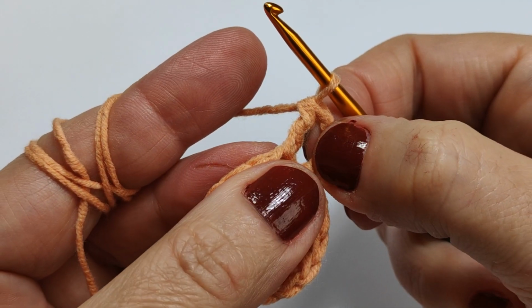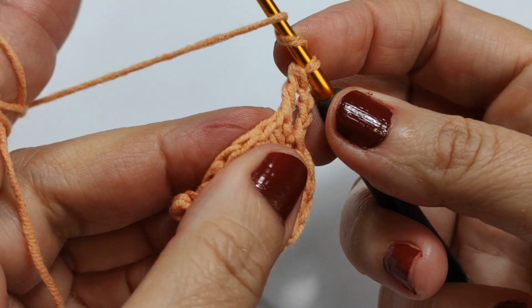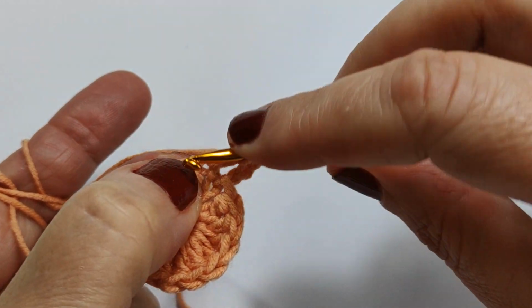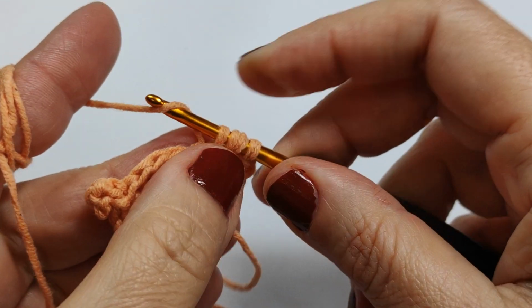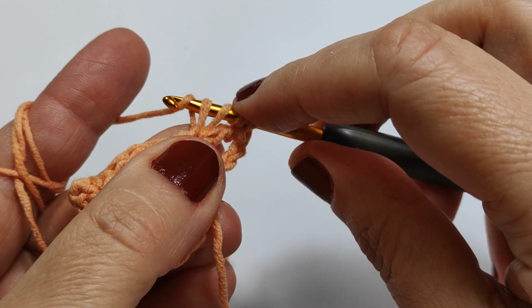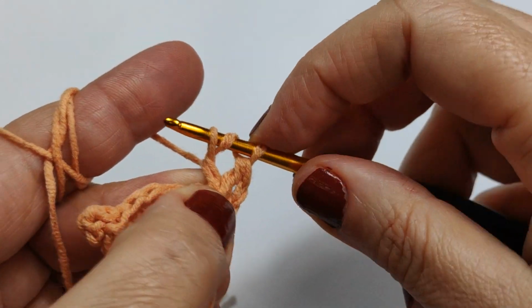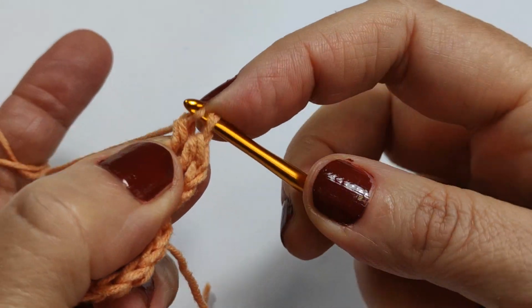I made 1 half triple crochet like this. 2 times yarn over. I am inserting my hook in the same stitch space, and this time I am making a triple crochet. 2 by 2 I will make pull through. First of all, I am making these 2 loops together. Later on, I'm making pull through the other 2 loops together.